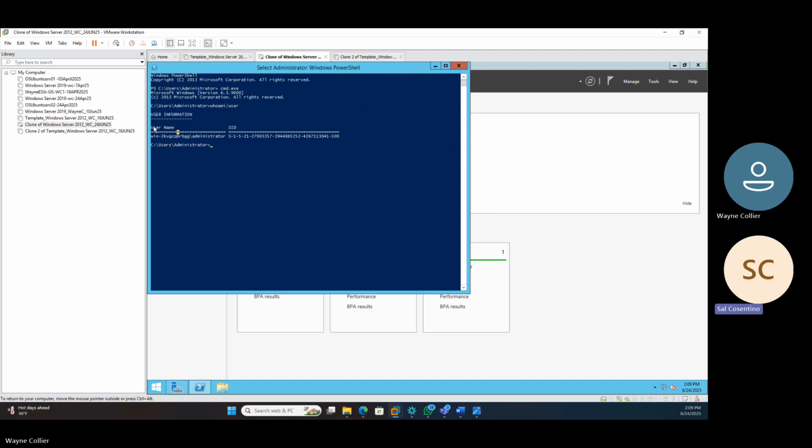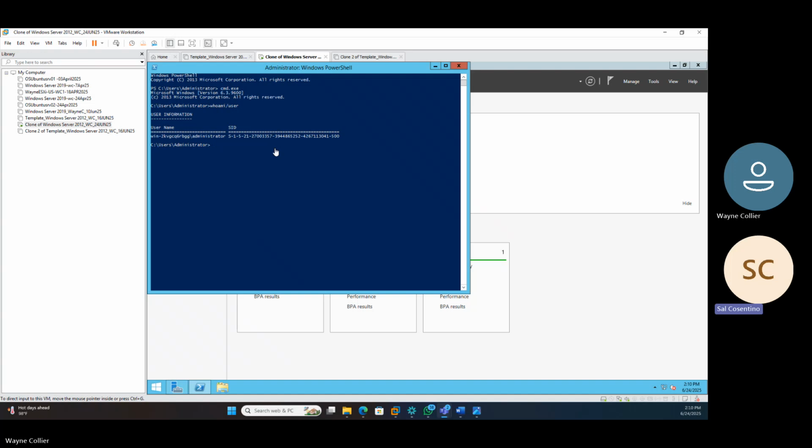Copy the user information, then just right click, copy it, and then paste it in our chat. Okay, I'm not sure, we'll see. Yeah, there it is. Okay, got it. Perfect.